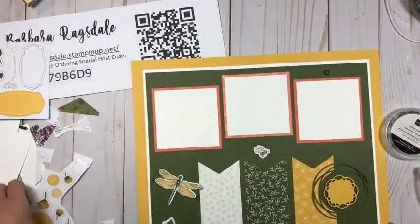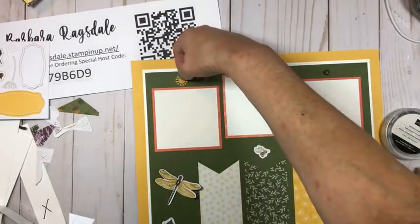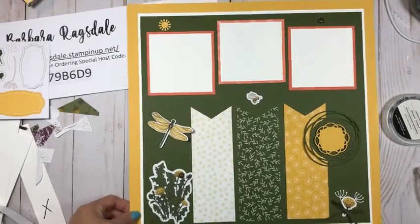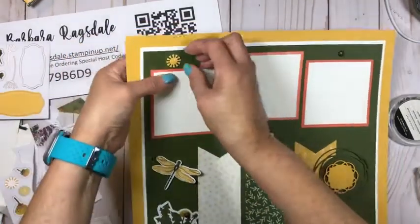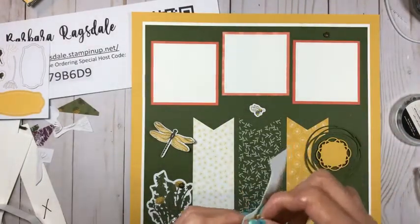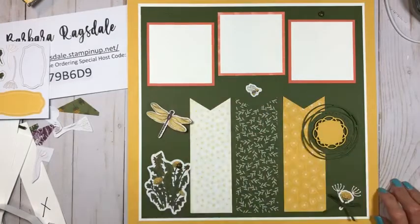I think I need something right there. Let me see what I can put right there. I'll try these little stickers — I have no idea what these are, they look like they could be floral centers maybe. I don't know, that kind of looks weird to me. There's something that's missing there — I don't have it in my picture, that's why I'm stumped. Let me see if I can pull that off because something doesn't look quite right. I did everything in my picture that I wanted to do. There's no stamping on here — I didn't want any stamping.